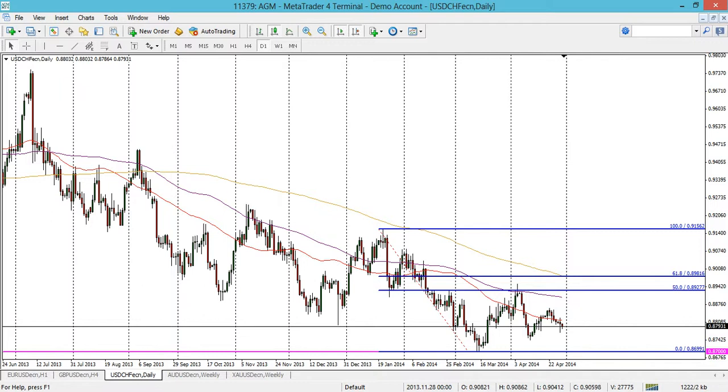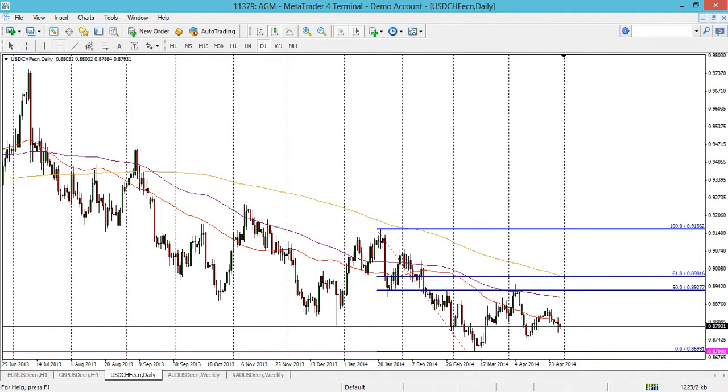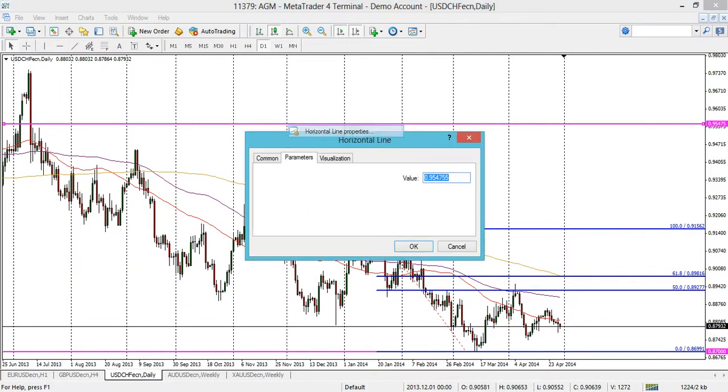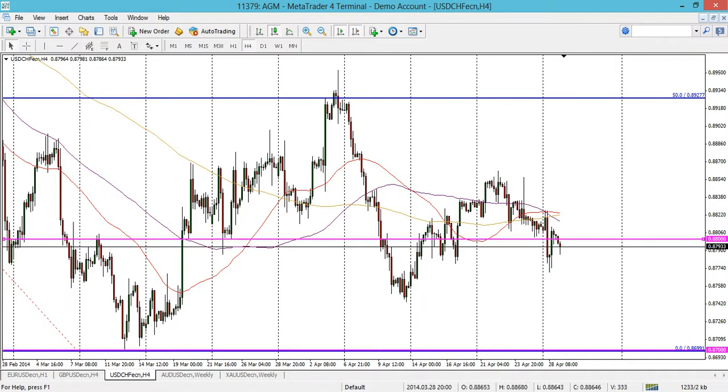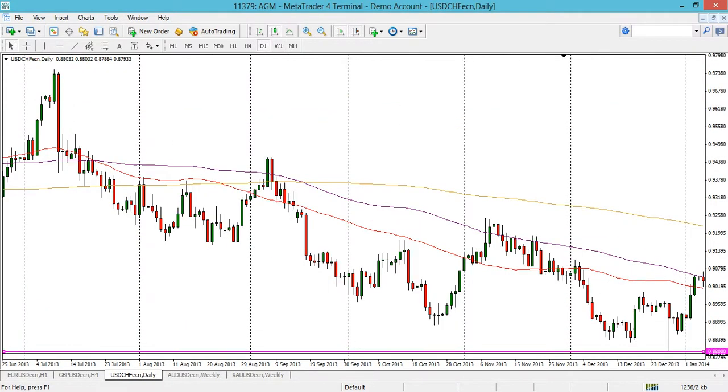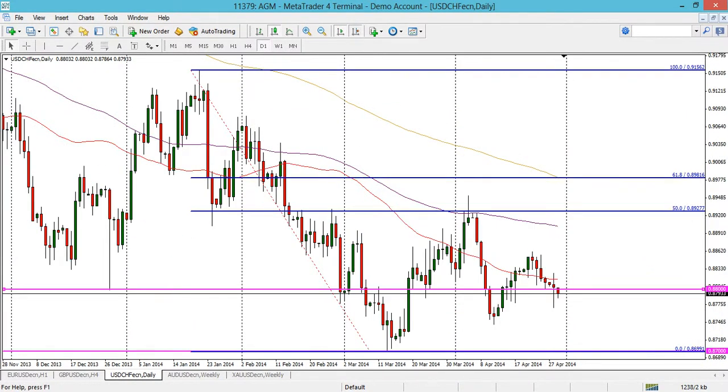Similar thing on the daily as well. You do have the 0.88, which is acting as nice support at the minute. Well, actually not that technical, to be honest, but in terms of this daily, it's the key line in the sand for the day. We're currently below it, but yesterday you can see we had a big spike below and then it closed above.